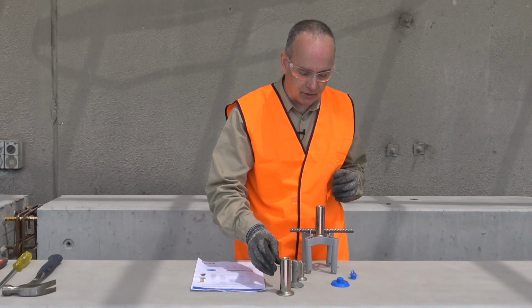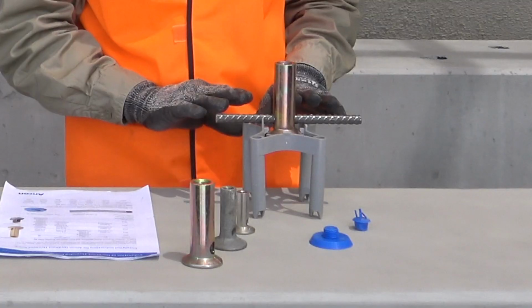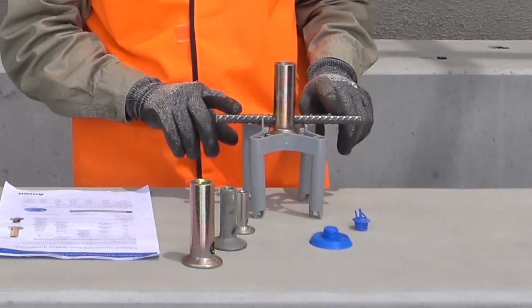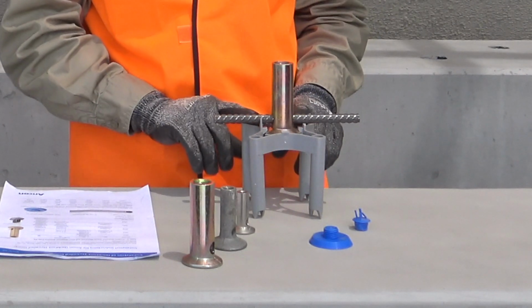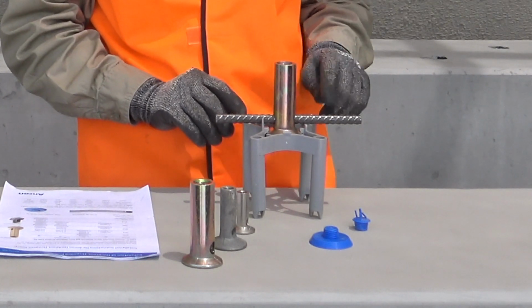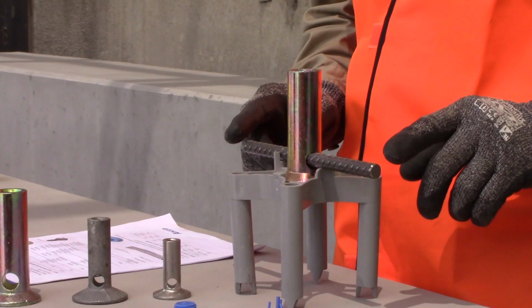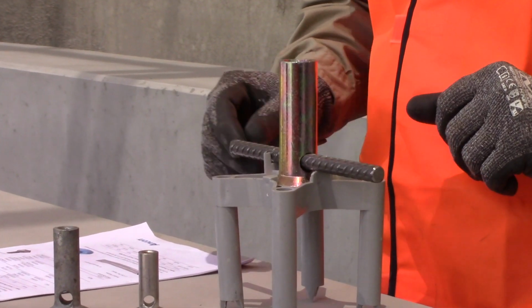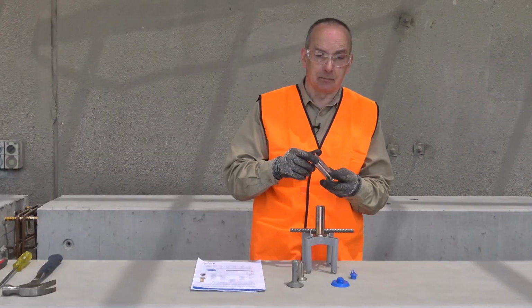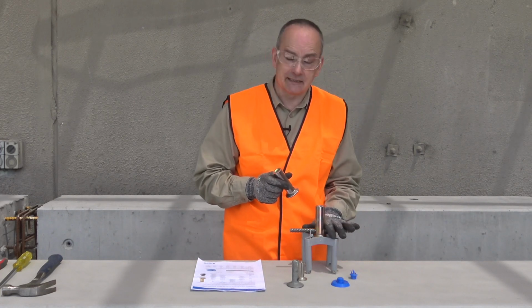Now the use of the cross hole. So with the use of the product for application in either a chair or in some of the other applications where we're doing far face installs, we'll put a crossbar, a short length of rebar through the cross hole. And what that does is a couple of things. It allows us to tie the assembly in this case.